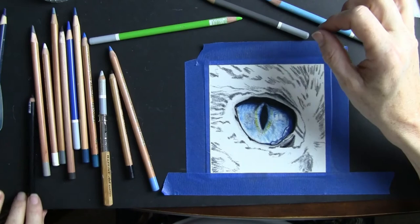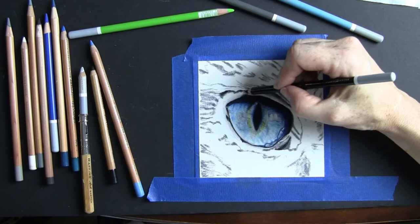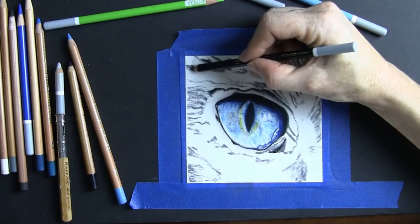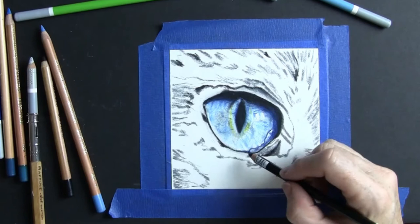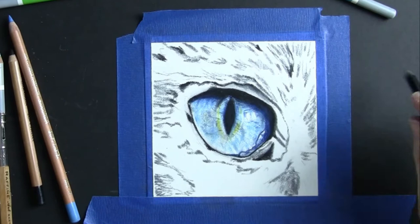So you see, I really don't have a very large selection of colours here, and when I was first beginning, and this is a common mistake to make, I think we all use way too many colours. Sometimes less is really more, because you can blend as you go. What's more important than the colour selection is your values, making sure that you have just enough lights, medium tones and dark tones to complete your project, and it can make it less confusing too. The more colours sometimes, the more confusing. So in this particular project, I think I had about 10 colours overall.